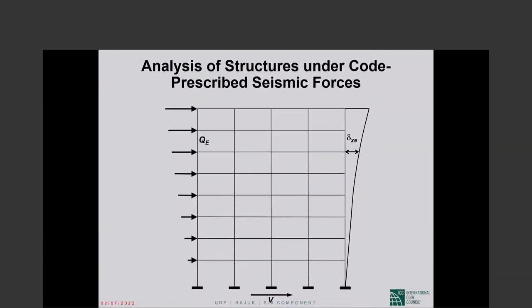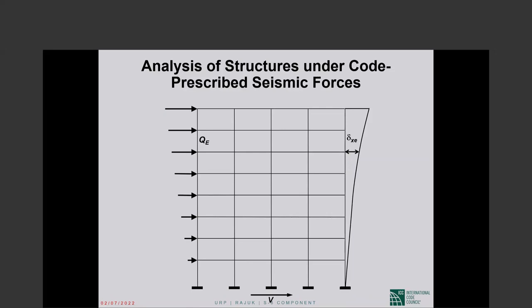Now, drift check starts with the analysis I have been talking about, the design base shear V distributed along the height of the structure in the manner prescribed by the code. These are the F sub X forces. We do elastic analysis of our structure under those forces. The deflection at floor level X is lowercase delta sub X E, where X is for floor level X, E for elastically computed.